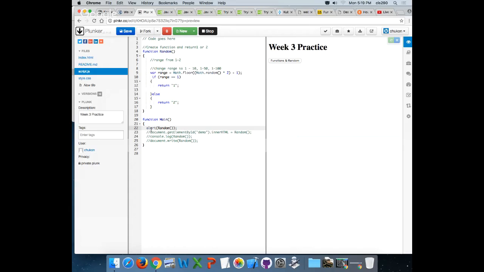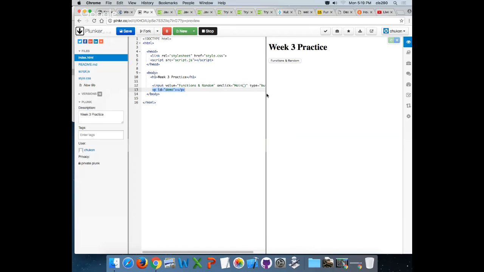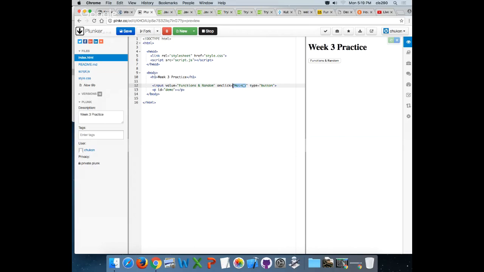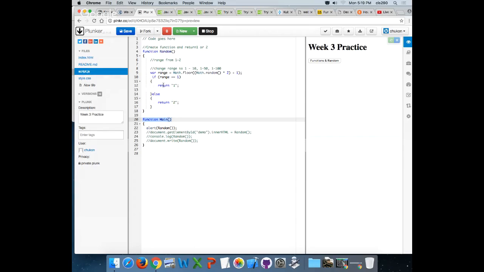But before I run it again, let's go over the code here at the top. So notice function main is what I wanted to call from the button, if you remember. So it's calling the function main. If we go to the javascript.js, it's calling one function in the alert called random. And make sure also just to note, it is very syntax oriented. So make sure the spelling's as you spelled the original, both uppercase and lowercase.